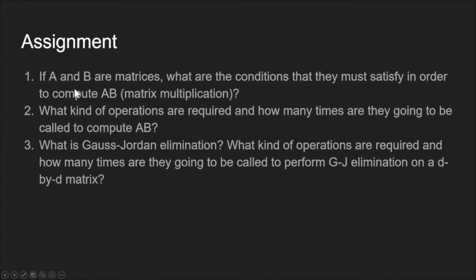So we're going to consider 2 matrices. So we are actually going to talk about matrix algebra. Okay. So let's say we have a matrix A and a matrix B, and let's say you are interested in computing A times B, right? And that's a matrix multiplication. And there are certain conditions that matrix A and matrix B needs to satisfy in order to be able to compute A times B. And I think this is pretty obvious for many of you.